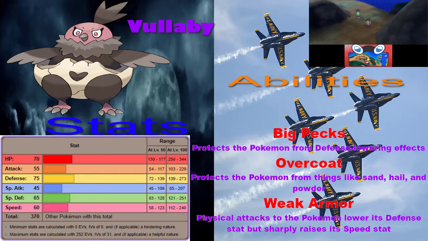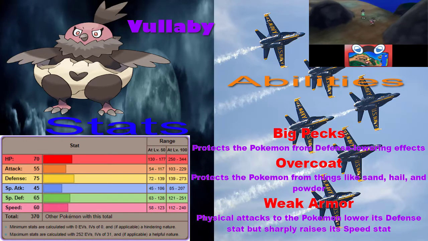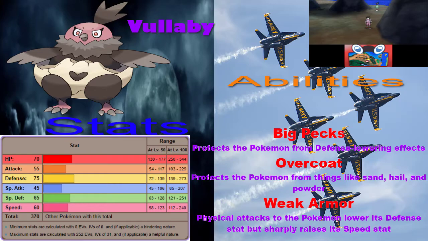It makes up for it by having a really nice ability, Overcoat, which prevents it from getting damaged from sandstorms and hail. Plus, its Big Pecks and Weak Armor are pretty nice, which prevents one of them from lowering their defense stats. But a trade-off for this is that the other one, while it does get hit by physical offensive moves, it does lower its defense stat, which is a correction on my part, but it raises its speed immensely. Its speed is average, but that's about all I was ever really going for, so a good flying type Pokemon, just not really the best one that I would recommend.